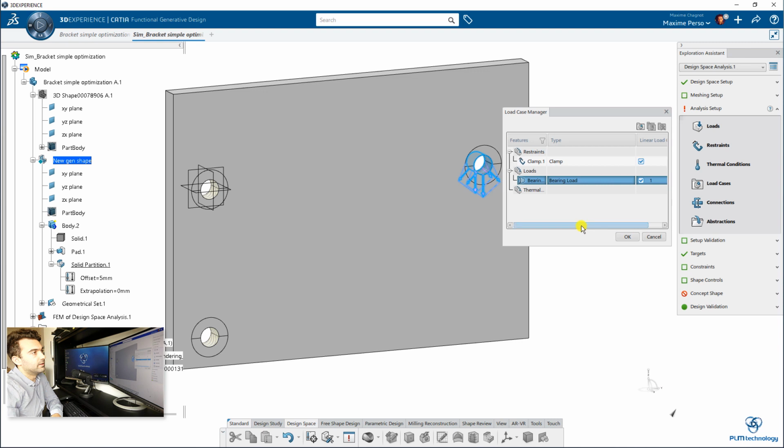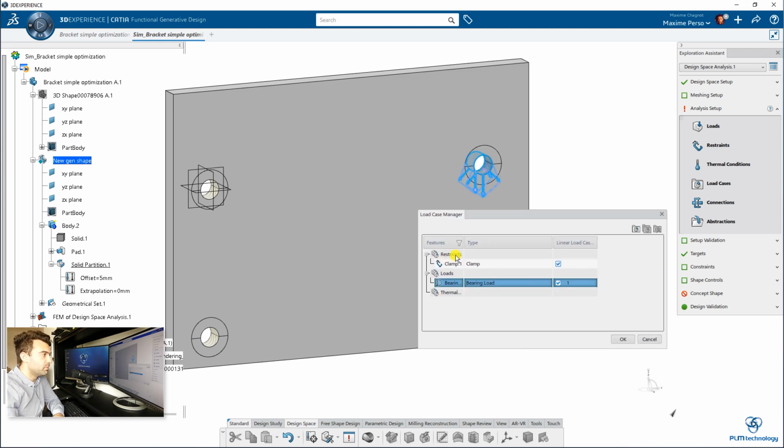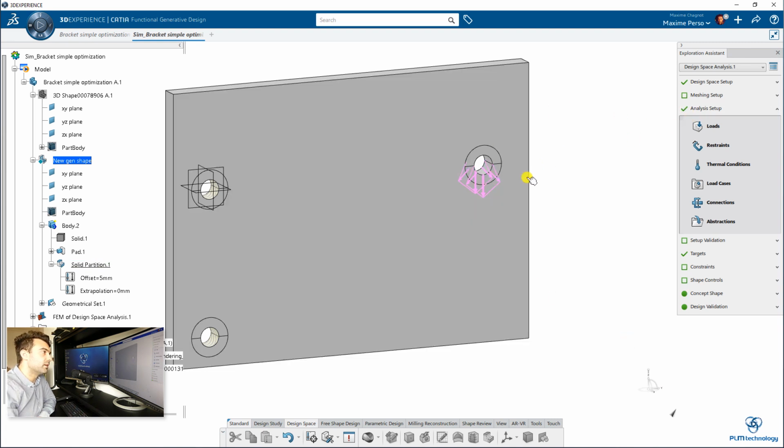in that load case. You can even create more, and you could also put -1 if you want to do the bearing load in the other direction. So it's possible to tweak a bit, make other load cases, and have several simulations, of course. So I will just do a simple one, one simulation is enough for today. We have analysis setup in green. I continue.